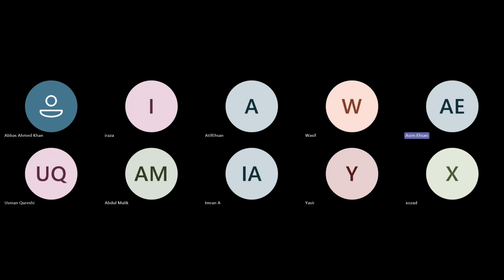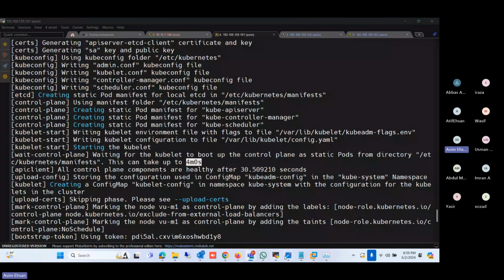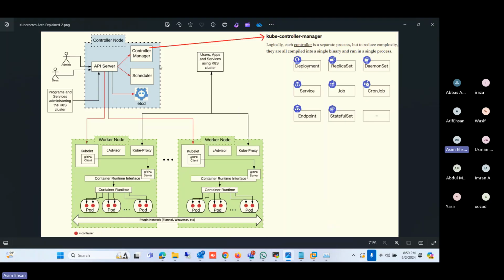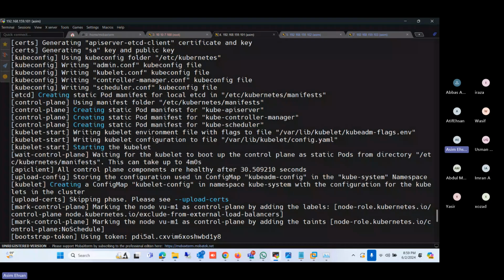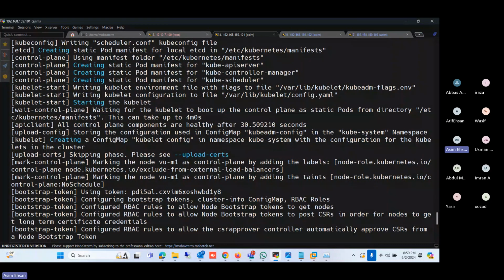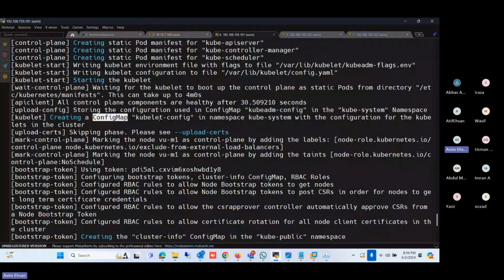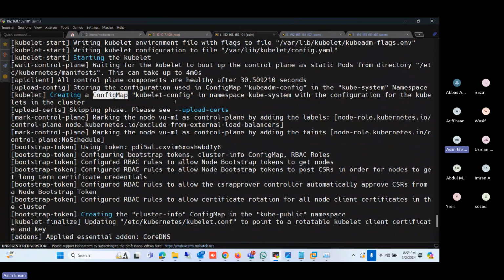Okay, so all these core components of the cluster are in a healthy state. And the config map, we will discuss this. This is the configuration. If we want to pass some configuration inside the pod, a config map is created.